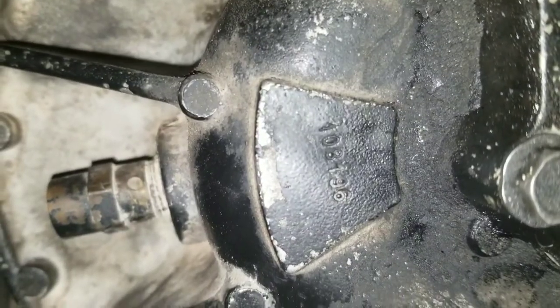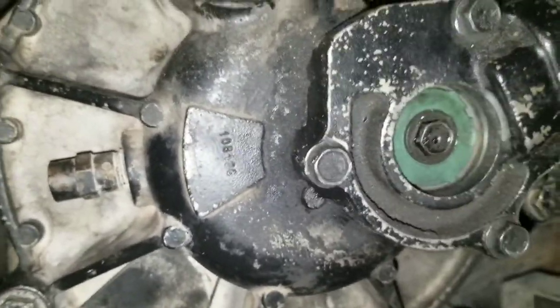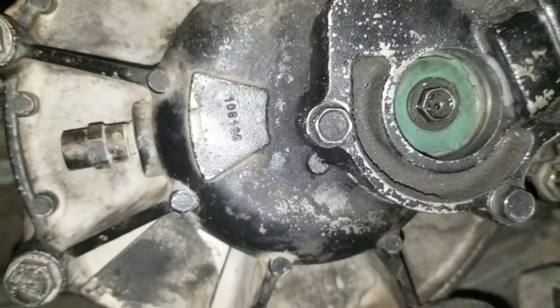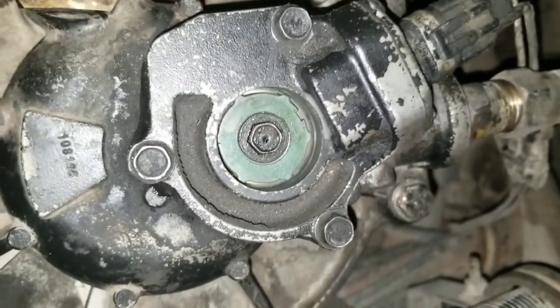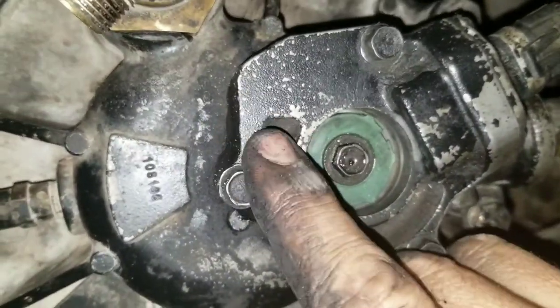Reference numbers - I'll put them in the comments. It took me a minute to actually find out what cartridge I had. I'm not going to replace the whole thing because this is good - my check valve is good and now my cartridge is good. I'll have to run the system and see how many times this thing pops and go from there.